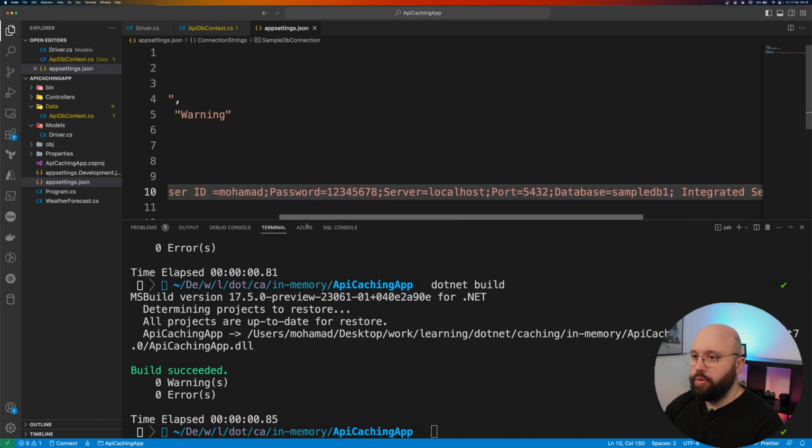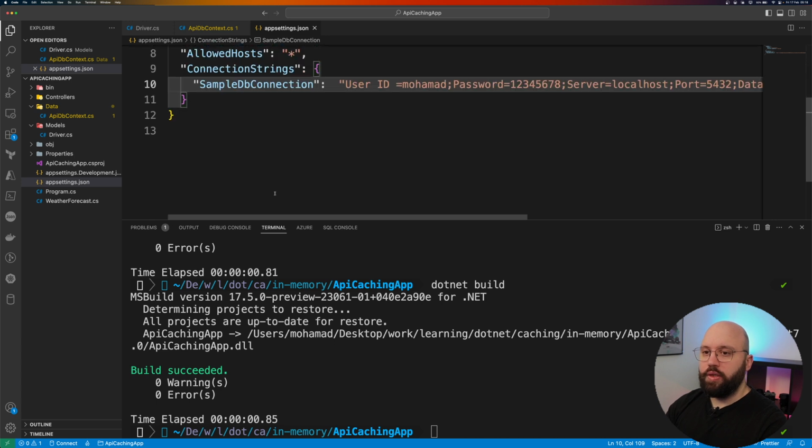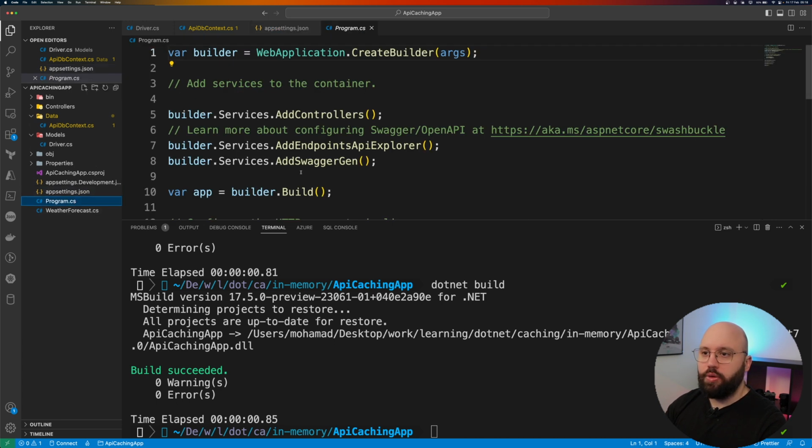And here basically I'm connecting to my server, passing in a user that I created previously, and my database. I'm just gonna call this sample DB, I think it was API DB1. Okay. And now once I have done all of that, the next step for me is I'm gonna go into my program.cs, and I'm gonna be loading my connection string here. And then once I load it, I'll be able to inject it into my services. So that's gonna be pretty straightforward.